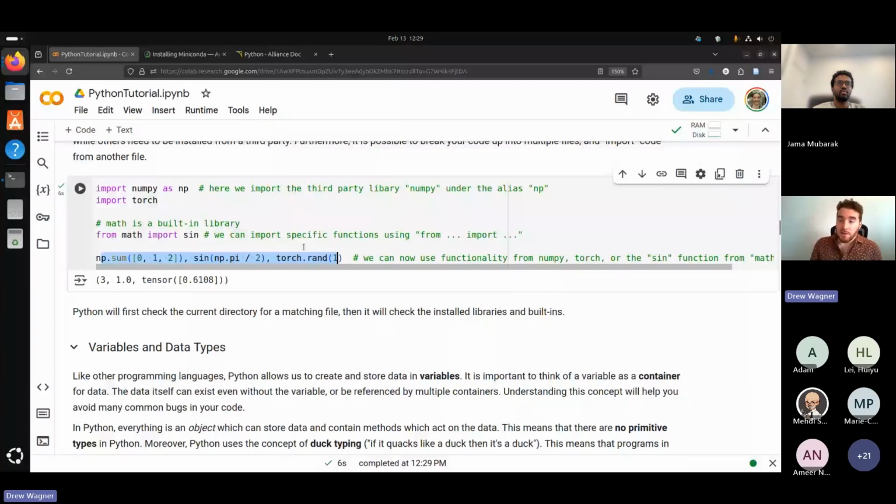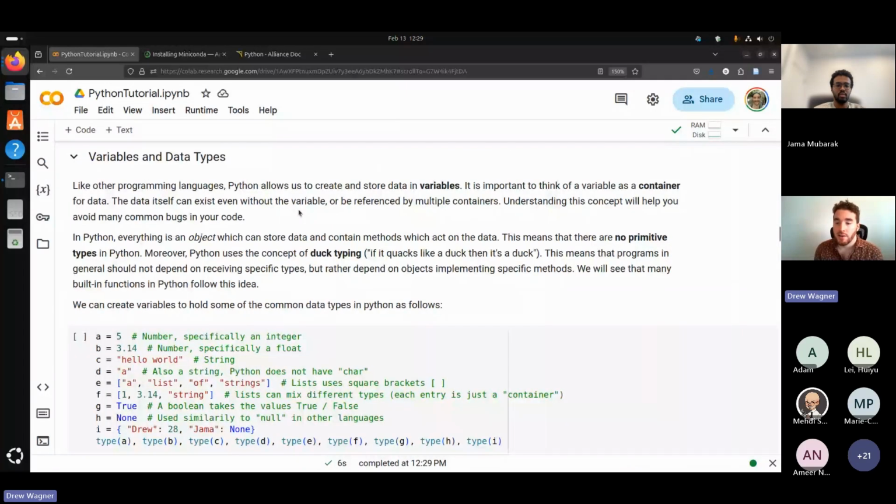So like any other programming language, Python supports variables, which you use to store data. But the way that variables work in Python is quite different from other languages. In Python, you should think of a variable as a container for some piece of data, not as the data itself. The reason that's important is because in Python, we don't declare what kind of data we're going to store.